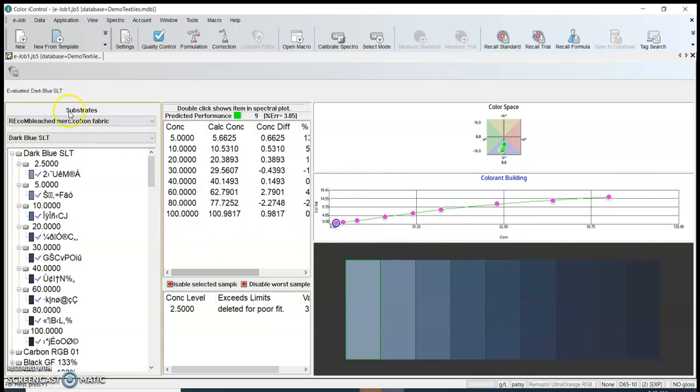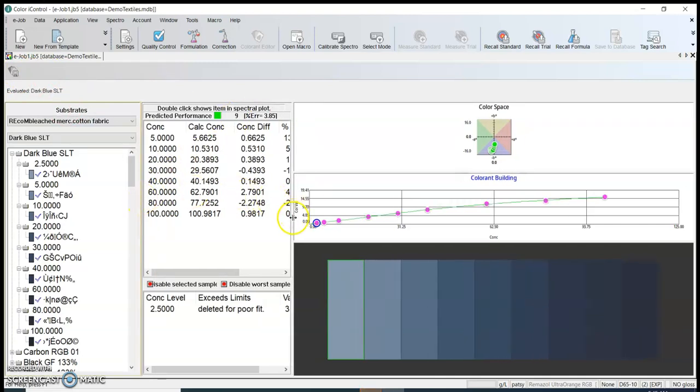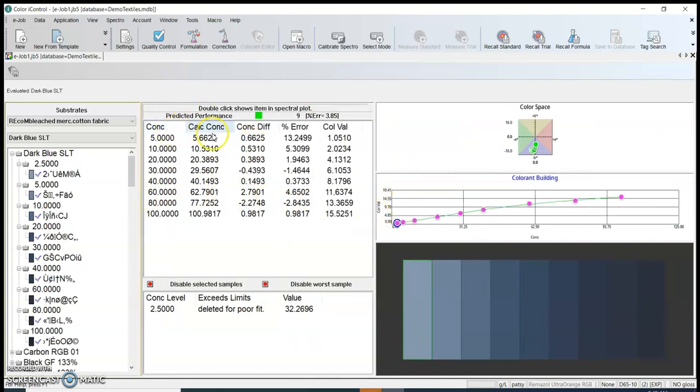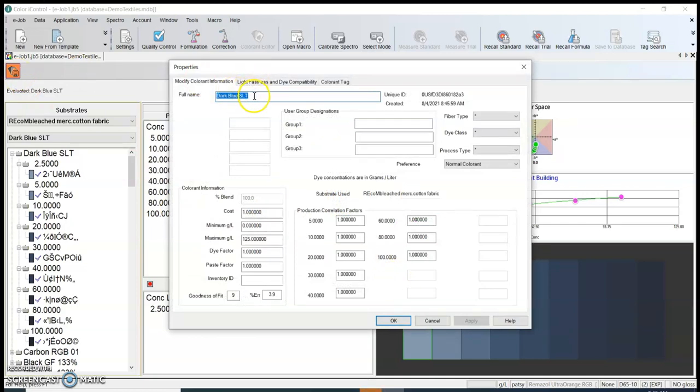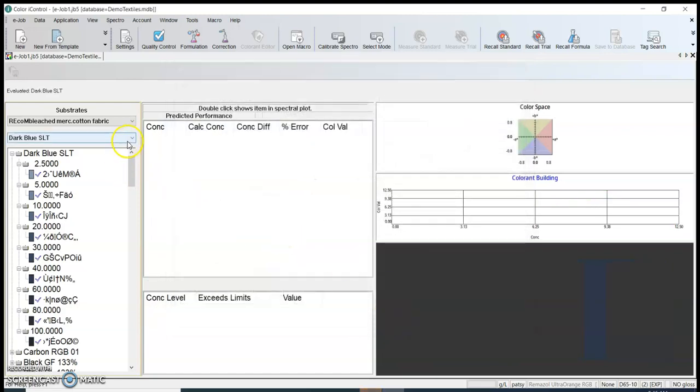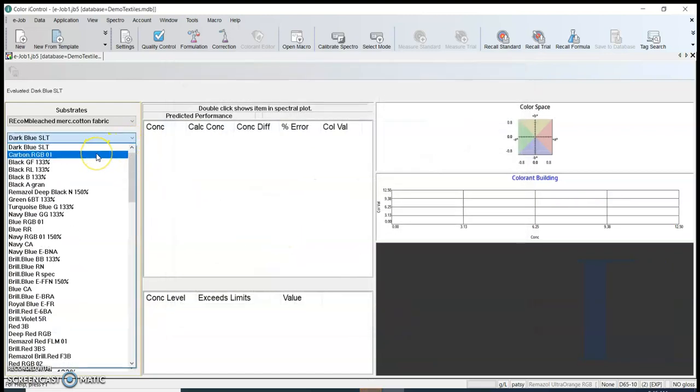If you don't do it and you just click save, sometimes you will end up with a poor formulation. That's why don't forget to manually check it yourself. In the software, it will show you the original concentration, the calculated one, as well as the percentage. So I treat this as a good one, and I just click save. And give it a name, make sure the name is the same if you're working with the dispenser. And click OK. After the first one, you move down to the next one.